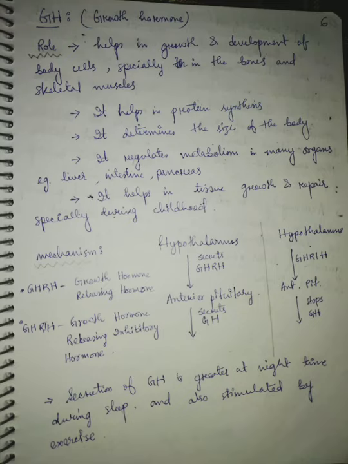When the growth hormone is enough in the body, then the body gives a signal to anterior pituitary that we have enough growth hormone and do not require any more. It sends the signal to hypothalamus that there is no more requirement of growth hormone, so you have to stop secreting this hormone. Then hypothalamus secretes growth hormone releasing inhibitory hormone, then anterior pituitary stops releasing growth hormone.